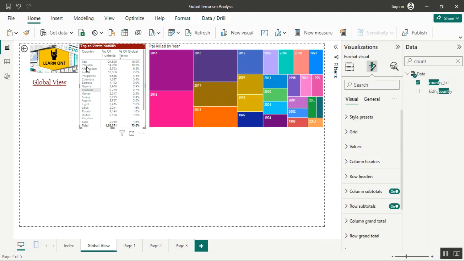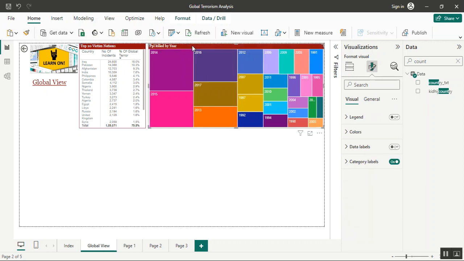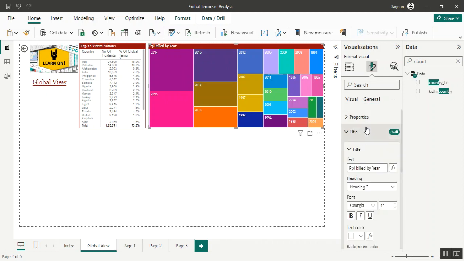Before that, let's go here and copy the border and all the formats. You can see it has changed the border as well as the header. You can see the title is already people killed by year. So by year you can say it, or you can also say previous year.